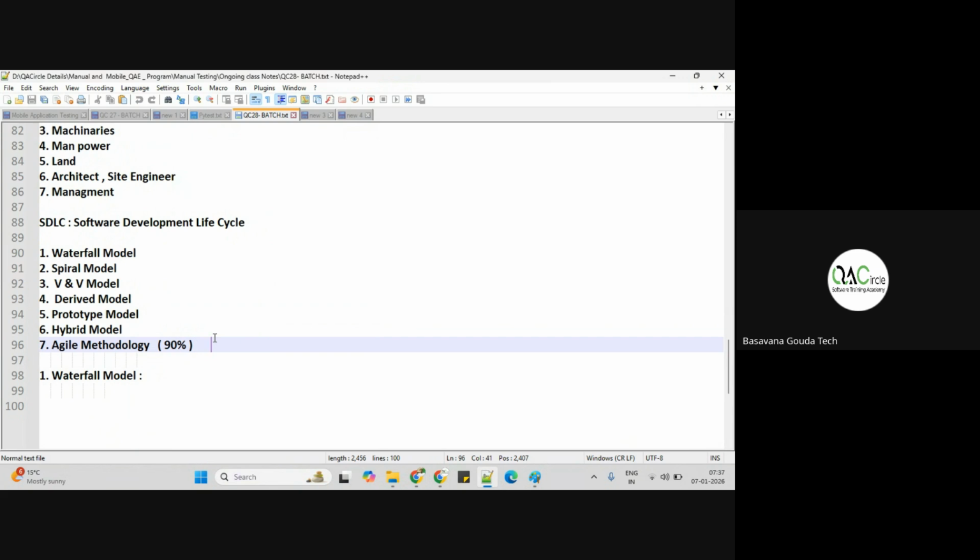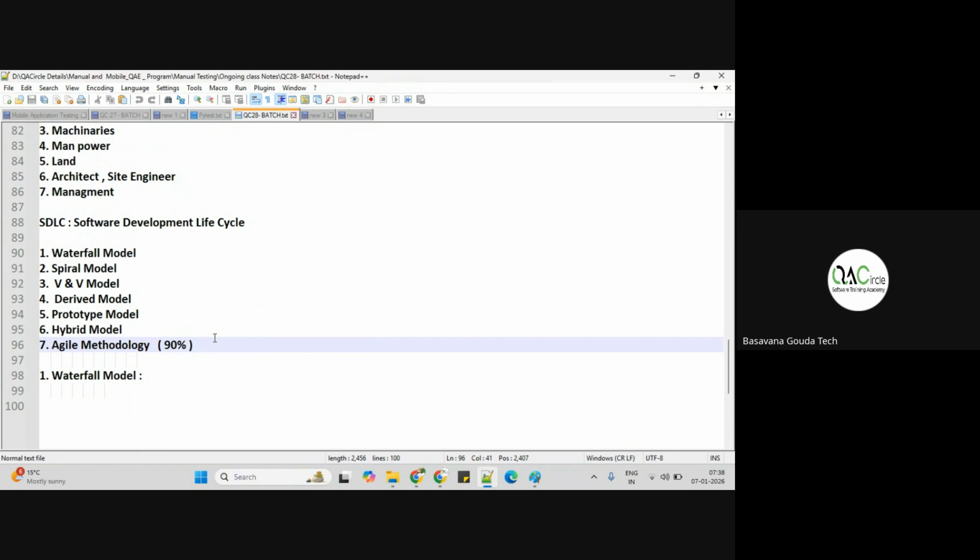Continuation: if there is a bug in the requirements, it goes on till the end of the product development, which leads to a lot of rework.